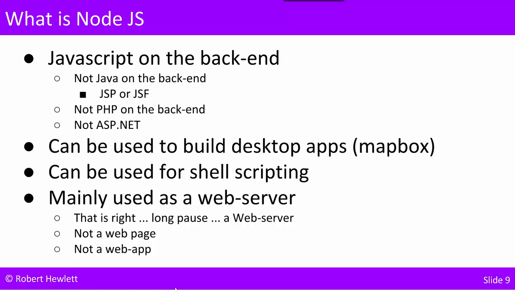Okay, but because JavaScript in essence has been ported to run in the back end as a server, it can also be used to build desktop applications, which may sound really weird. But a JS company, Mapbox, is taking complete advantage of this to help them build their tiles. It can also be used for shell scripting. So where we might run a Bourne shell script that runs some PHP or runs some Python or something, you could actually get to run JavaScript using this same technology.